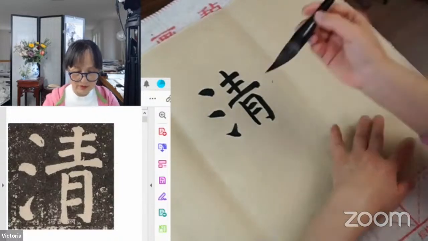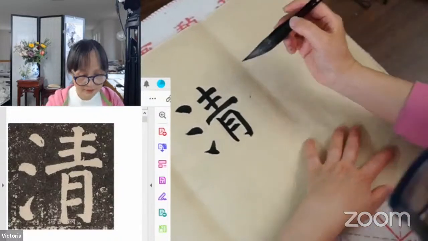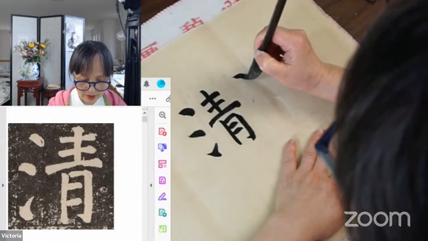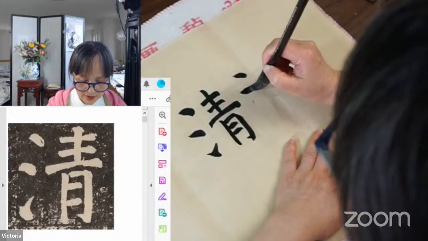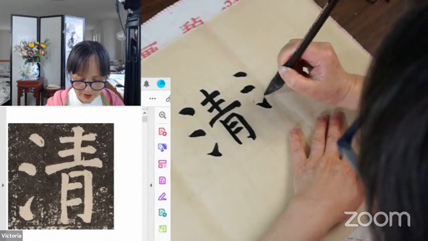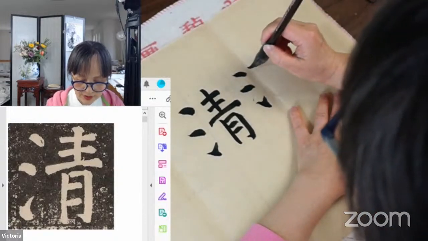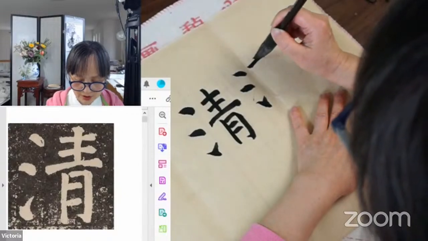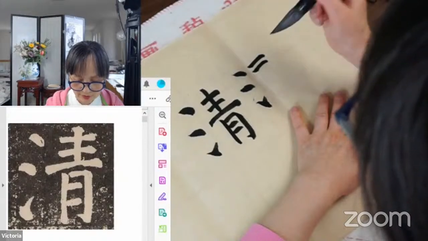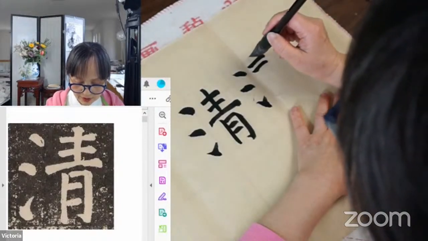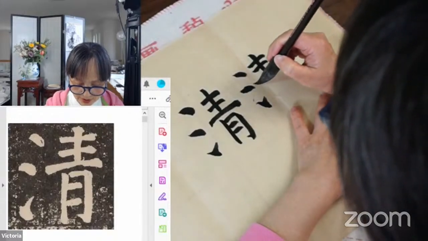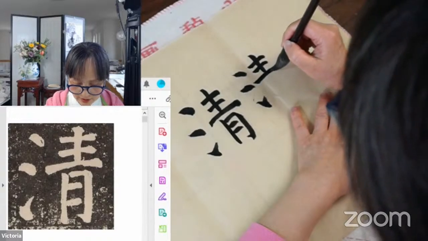See, when I do the other one: one dot, the second dot, the third dot, needed to press and lift. And then three horizontal ones. The first is short, the second even slightly shorter, the shortest of the three horizontals. And the vertical actually goes first. Okay, now the third one. Try to go this side a little bit longer than that side.